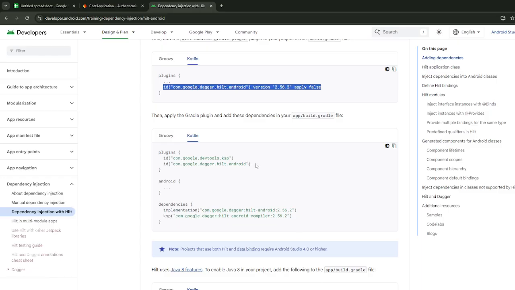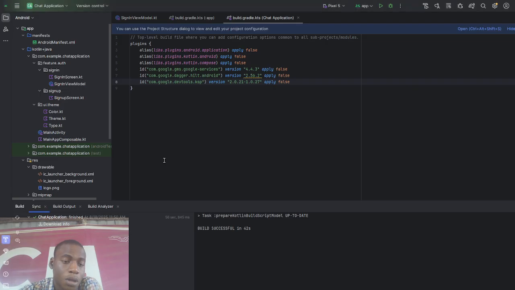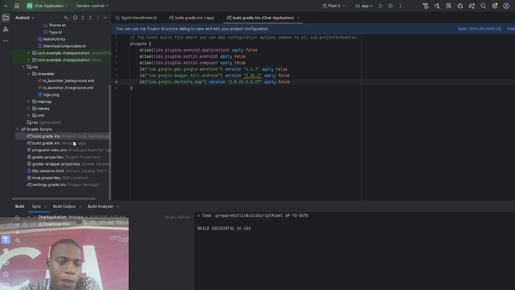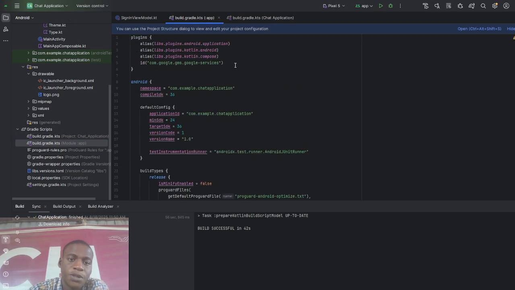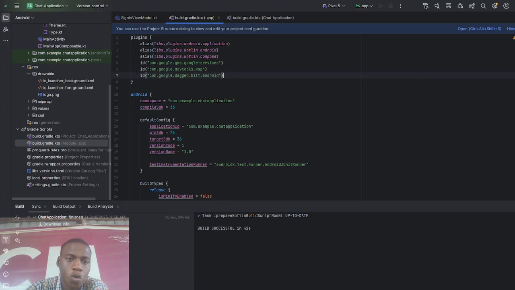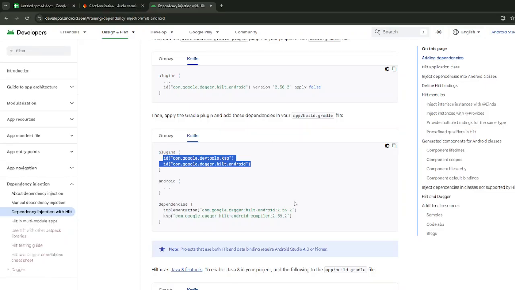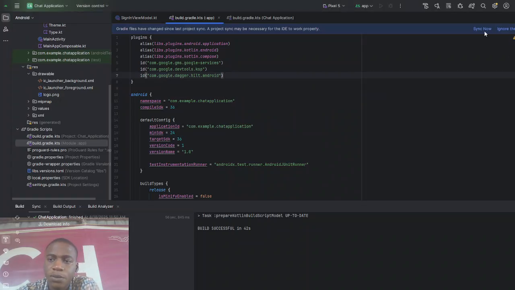Then back here, we can copy this plugin for our module level. So not here, it's basically the plugins scope. We won't place this here because KSP will still give us an error, so we'll sync now.